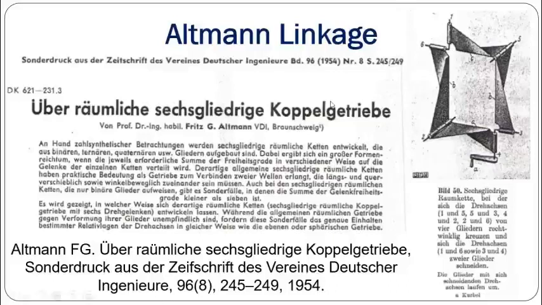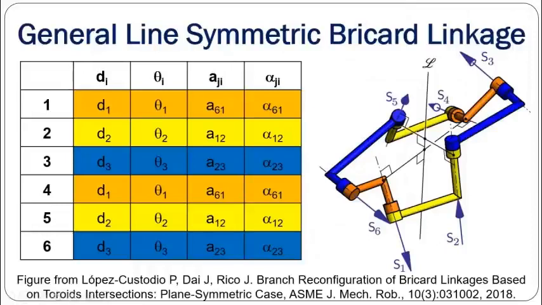The Altman linkage is a special type of general line symmetric Brickhardt linkage. This is important in our research because we are going to change the parameters of the Altman linkage. In the general case, it is one of the over-constrained 6R Brickhardt linkages. The opposite links — yellow, orange, and blue — are identical to each other, so it has this line symmetrical motion. Opposite links move symmetrically with respect to the line in the middle. You can see the symmetry in the Denavit-Hartenberg parameters as well — whatever you see for the first three lines, you see the same thing in the second set of three lines in the table.